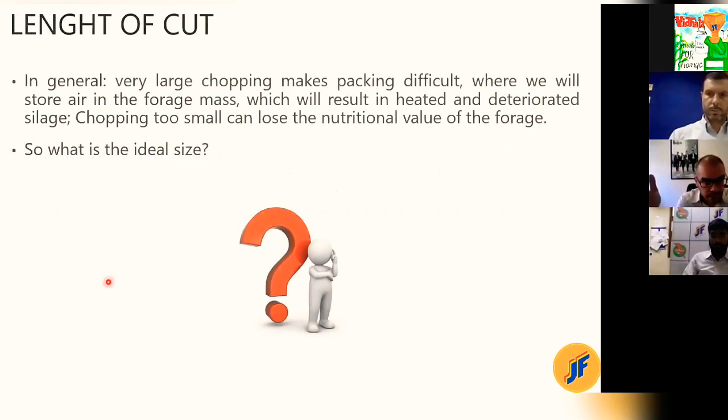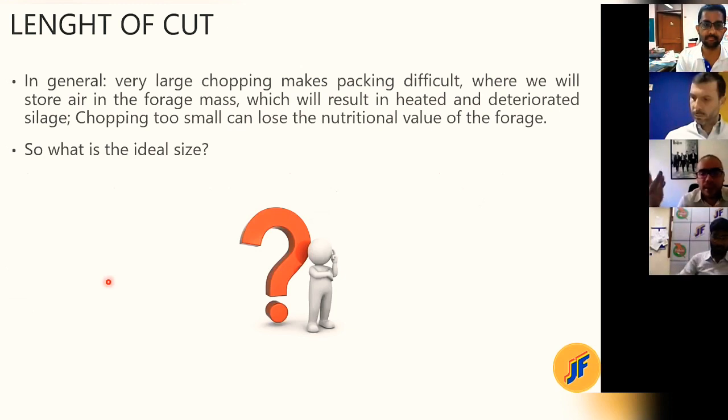But let's also discuss the length of the cut, because for corn silage, we've seen that the Penn State particle separators have the target. But in grass, it's a little bit different. The idea is the same. Cutting too big will make the animals choose what they are eating, and cutting too small will lose a little bit of the nutritional value of the forage.